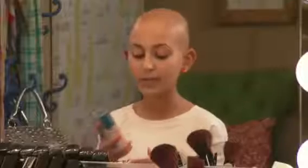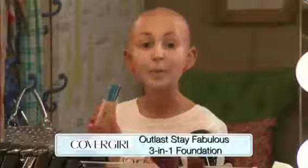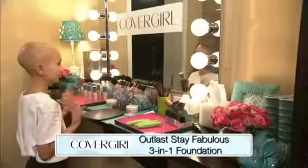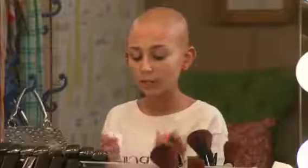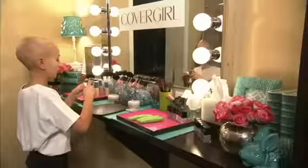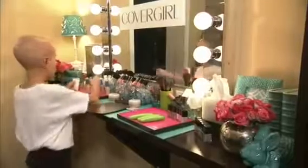The first one I'm going to use is the Outlast Stay Fabulous 3-in-1 foundation. This is a great foundation for the daytime. One, it has SPF, it has a built-in concealer, it has a built-in primer so you don't need those extra steps. I love this foundation, so I'm going to take it right on, and I'm going to use a damp foundation sponge, and I already have some of it on, but I'm going to use a little bit more.